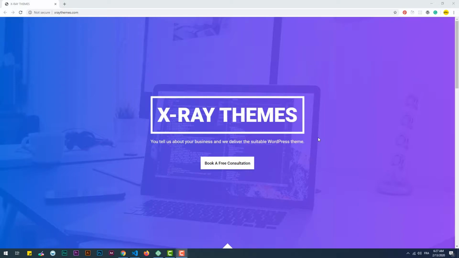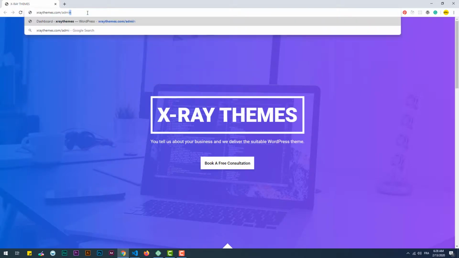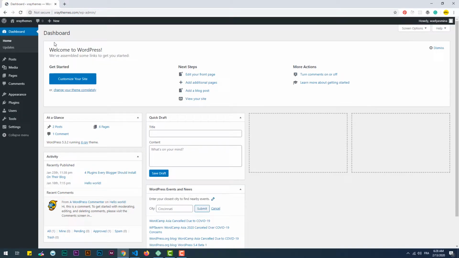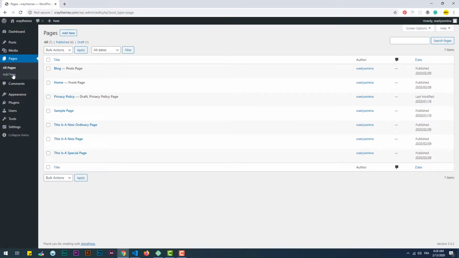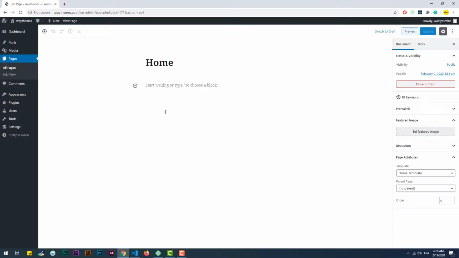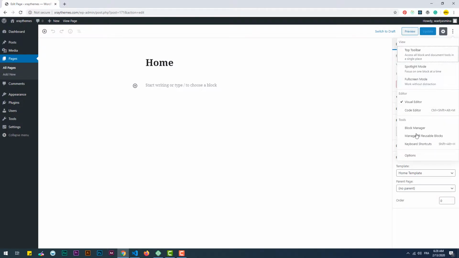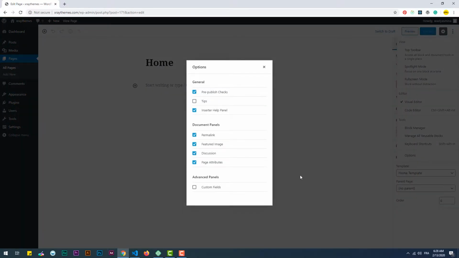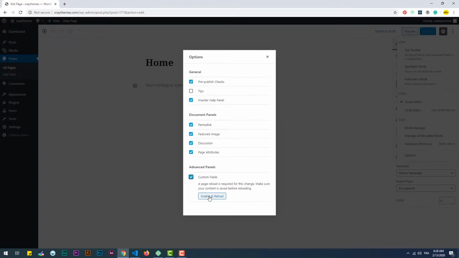So, in order to make this page dynamic, we need to make use of what is called custom fields in WordPress. Let's say we want the admin of the website to change the title to what suits their need. The part of the page where the title is displayed needs to be bound to a custom field, where the admin needs to type the title they want, and WordPress should take care of the rest. To do that, we need to go to the page editor, go to Options, and then select Custom Fields.